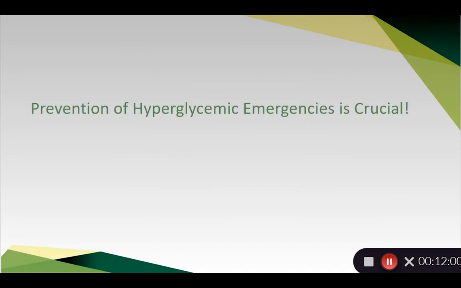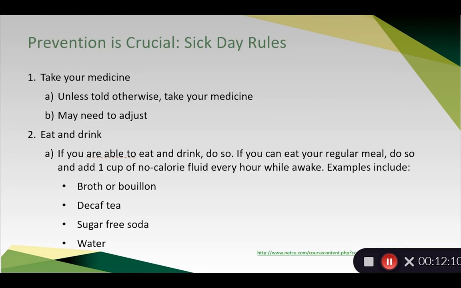Let's move along to the prevention of hyperglycemic emergencies because this is crucial to the success of treating the hyperglycemic emergency. So prevention is the key. Remember, I talked about the health illiteracy related to the healthcare condition of having diabetes, a chronic condition. So there are things known as sick day rules. We want to be sure that whether our patient has type 1 or type 2, that we go through the sick day rules because regardless of which type of diabetes they have, they could have either DKA or HHS as a result of uncontrolled blood sugars.